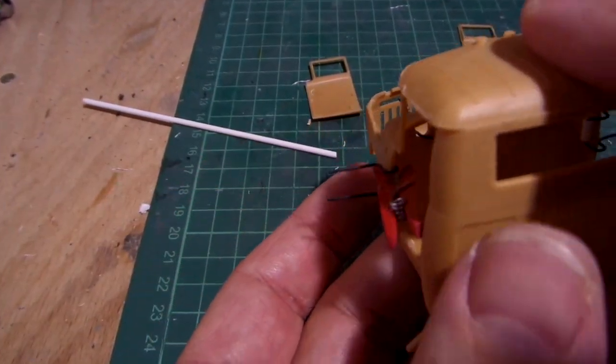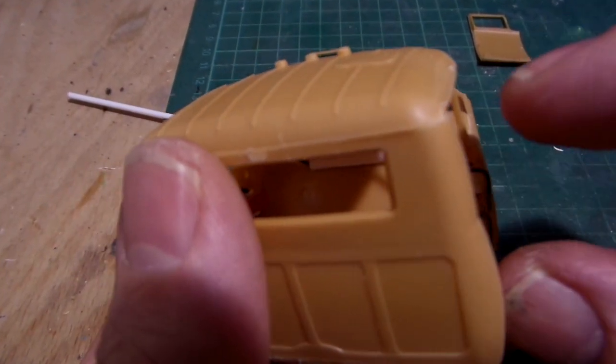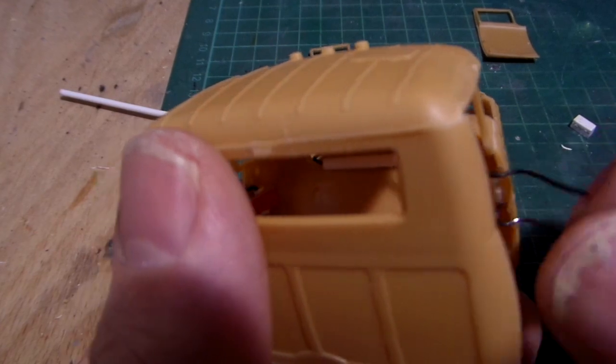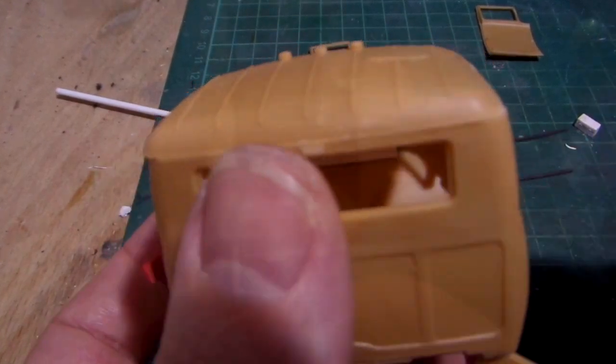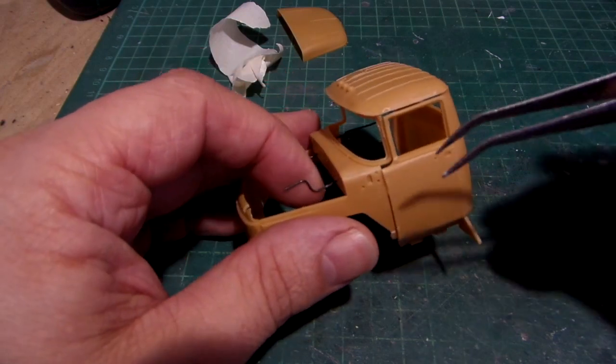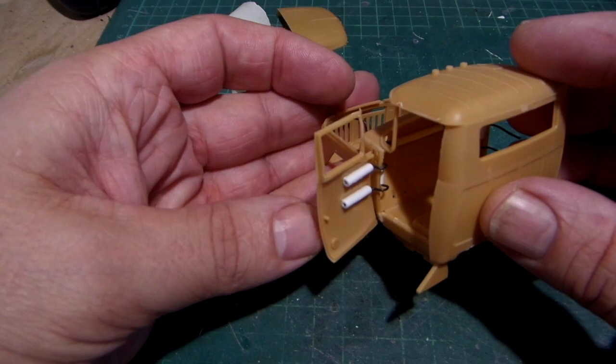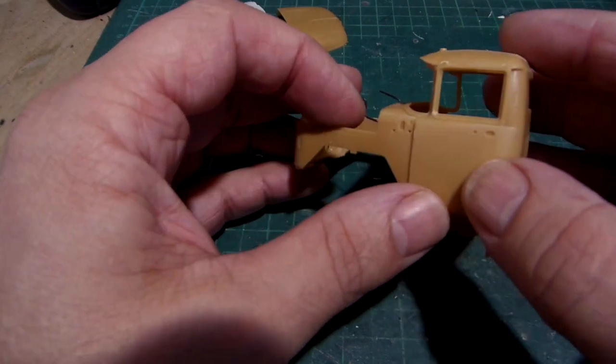And of course the same system works for the doors as well. And after we glued in those plastic rods to fix it, this is your functioning door.